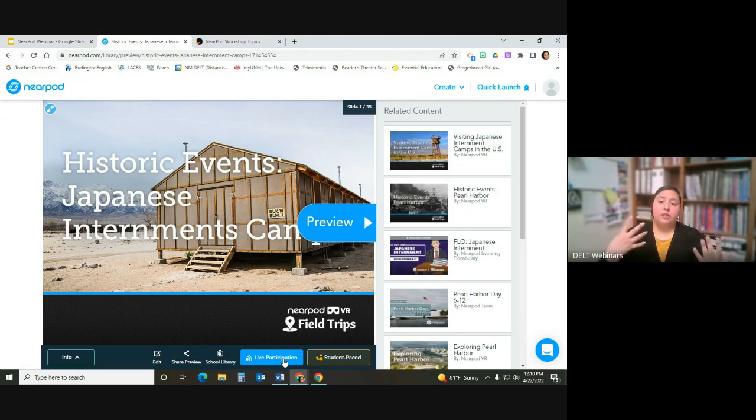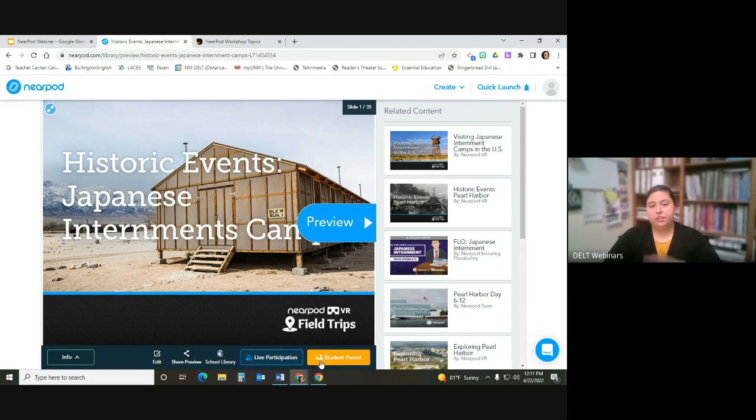Now, let's say you just want them to do this as a homework assignment, you can have it student-paced. And student-paced means that they get to do all of the assignments on their own. With student-paced, you definitely do want to make sure that all of the assignments that are in there are designed for just one-on-one student interaction, because if you have something that is like a discussion board, it won't be effective because the students won't be able to interact with each other. They can only interact with themselves. Okay. So those are the two options.